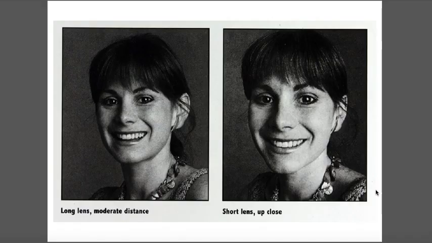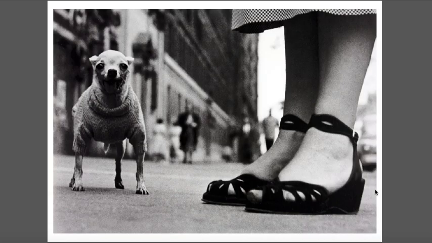For portraits, it is generally thought preferable to have a slightly longer lens because it doesn't distort the features as much as a wide-angle lens. And here's a great example of shallow depth of field, image by Elliot Erwitt. The dog and the feet are obviously very sharply focused, but the street is thrown out of focus. It's also a great example of unusual point of view, lying on the ground to take this picture.